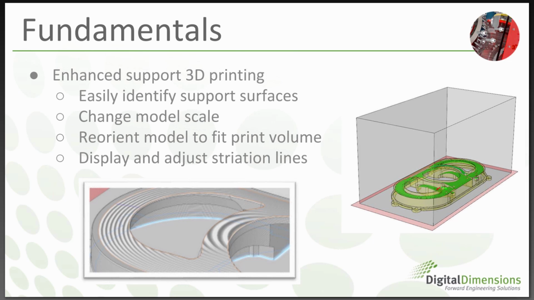Another great feature is you can now specify a scale factor very simply to control the printed size of your model and change the scales on that model. Another thing they added is the striation lines feature. If you want to determine whether your print resolution is sufficiently fine to produce the desired output, you can easily display the striation lines on the model, and basically you can see if there are any portions of the model where details may be lost while the printing takes place, and you can adjust those to clean up some of that detail within your model.